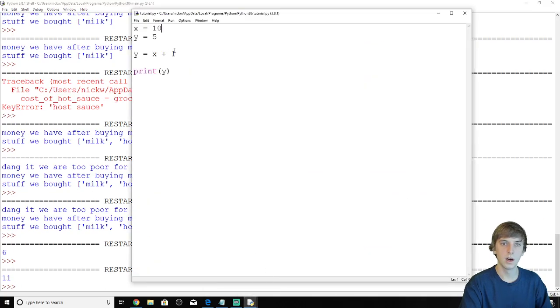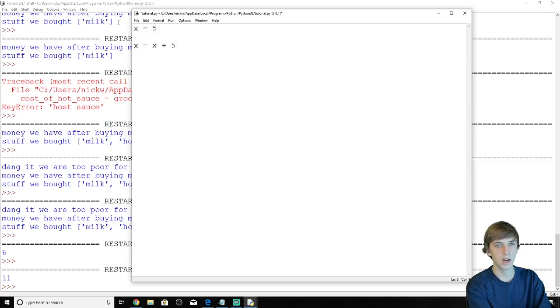Okay, great. What else? There's shorthand notations for this stuff too. You don't have to remember this, but you can do x is equal to 5. What if we want to increment x by 5? We can do x equals x plus 5, or we can do x plus equals 5. So x plus equals 5 is the exact same as doing x equals x plus 5. This and this are the same thing. This is just a shorthand notation so that you don't have to write this out every time. So plus equals just means adding this to what this already is.